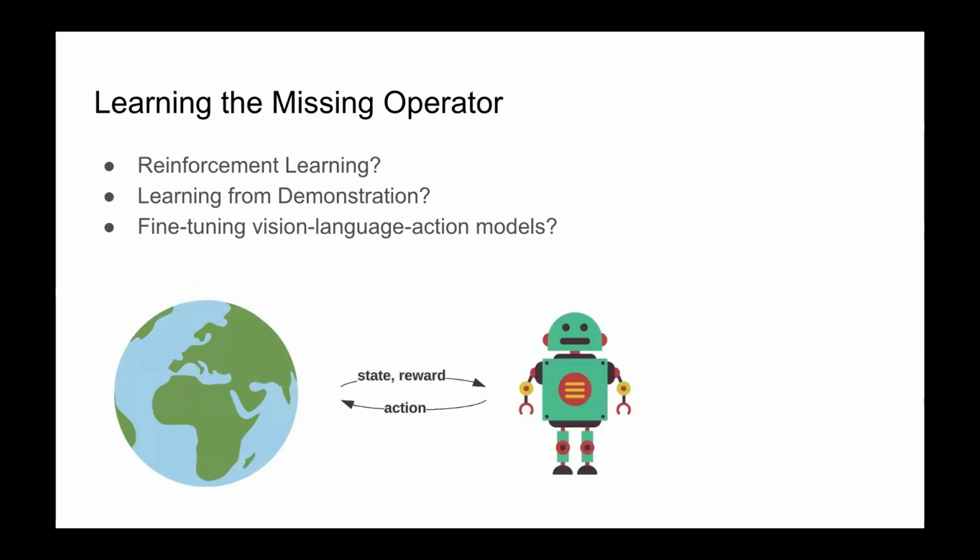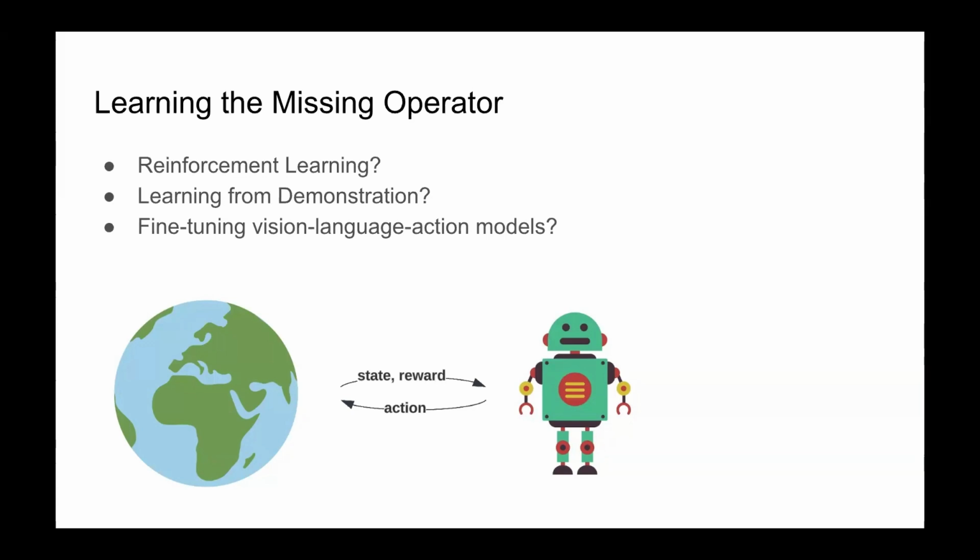So after we have defined the missing operator, we still have to learn it. It's one thing in robotics to know what the missing operator is. It's another thing to actually be able to perform the missing operator. In other words, it's one thing for the robot to add to its knowledge base an open drawer operator, but it's another thing for the robot to actually be able to then reach forward, grab the handle of the drawer, and pull it in the right direction, resulting in the drawer actually being open in simulation or in the real world.